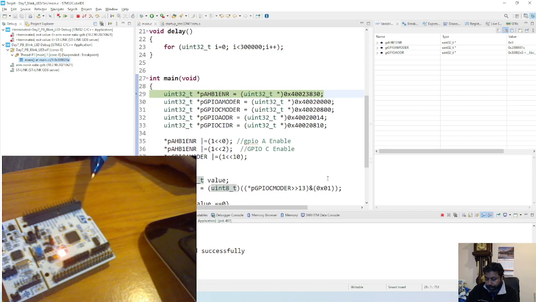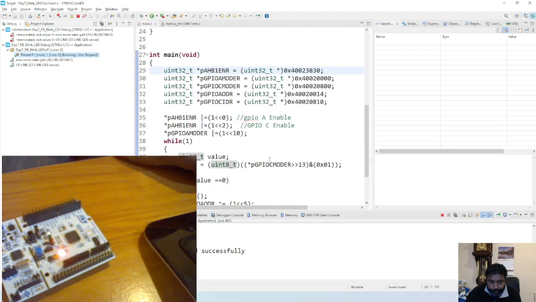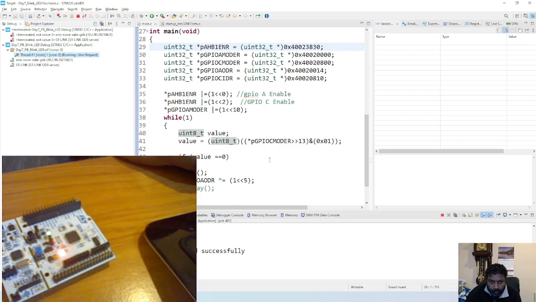Download verified successfully. So now I'm going to run to see. Okay, so the previous value, for some reason, is getting hauled into the value. Just give me a moment. I need to go through my program. I think I made a silly mistake somewhere.